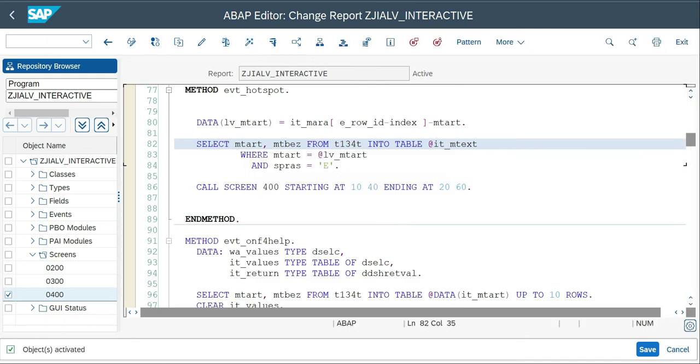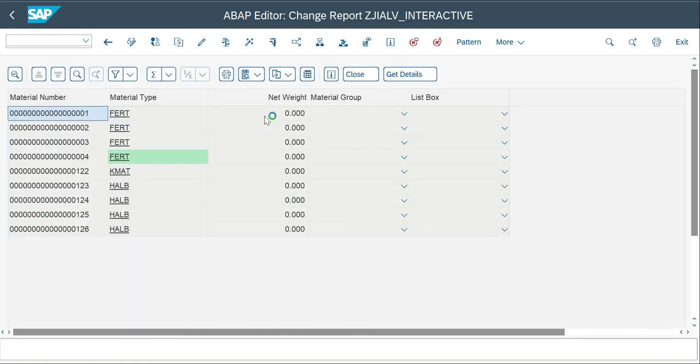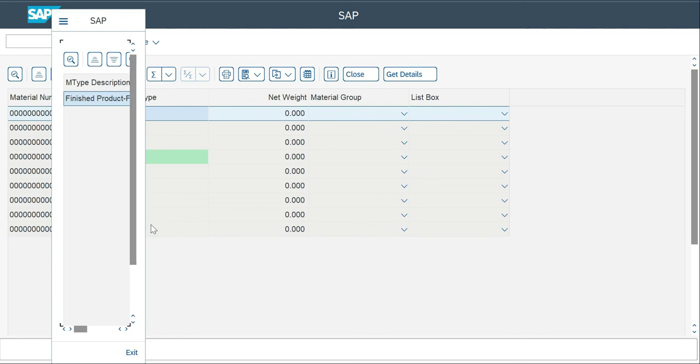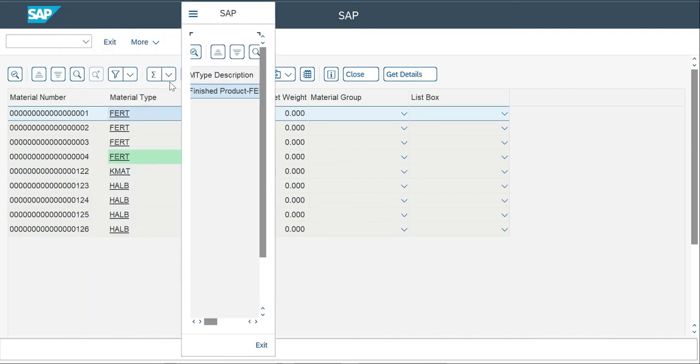Yes, great. Let's see how the MTART is displayed in a modal dialog box, and click. See, I mentioned, right, I'm very poor in X1, Y1. So it shows the material description, and the material type is FERT, and here its material description is finished product, whatever it is. Okay. So this is carried forward from 200. It won't work because this is going to be the 200 PAI. It's not in your modal dialog box. Okay. So just play around with this.